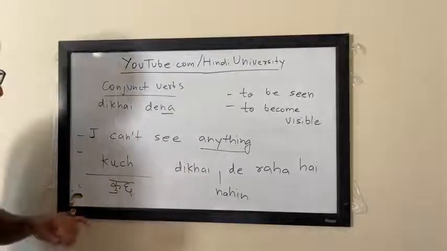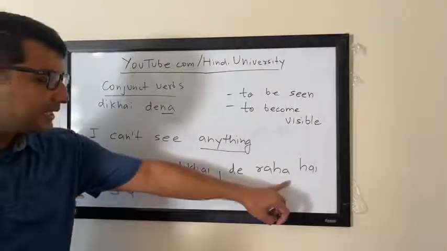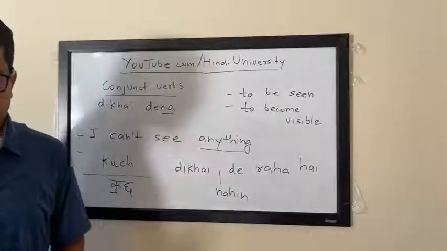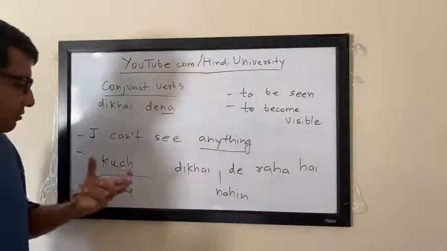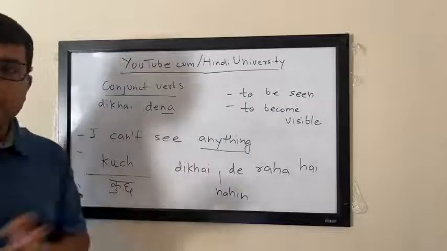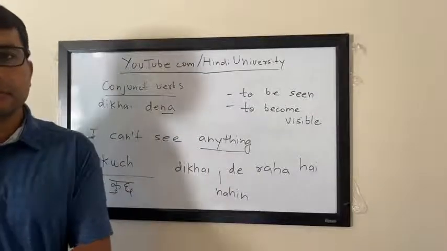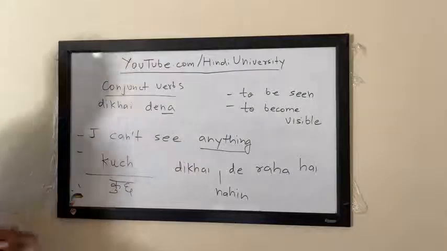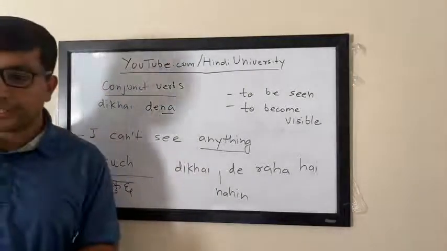Kuch dikhai nahi de raha. And by default, it follows the masculine singular. That's why you will not say "kuch dikhai nahi de rahi hai." Okay? If there is a specific noun, then you can qualify it as masculine versus feminine. But by default, it is following the masculine singular. That's why it's "kuch dikhai nahi de raha hai."